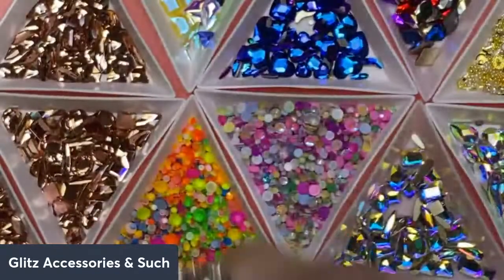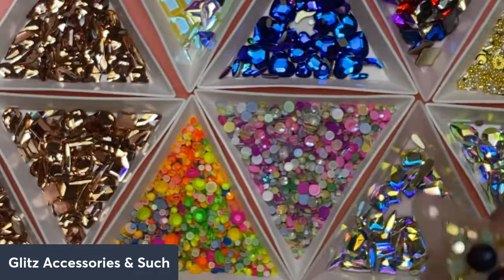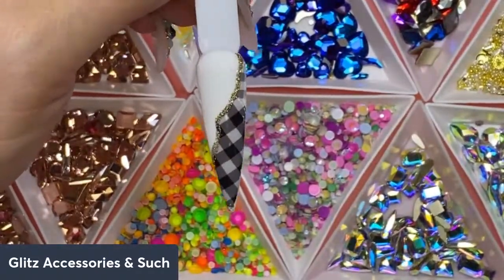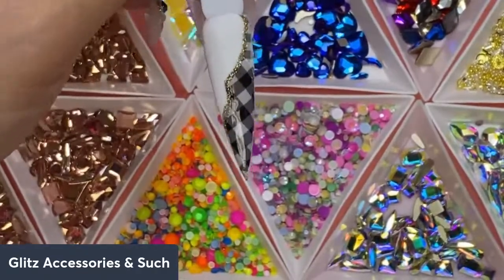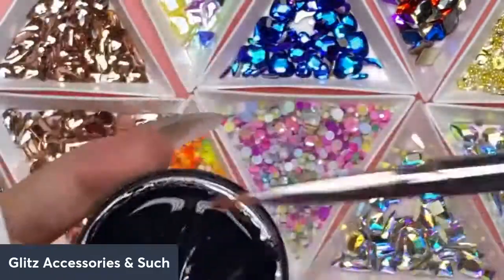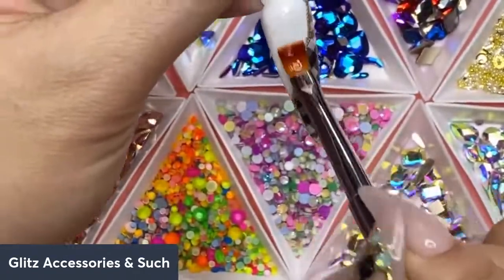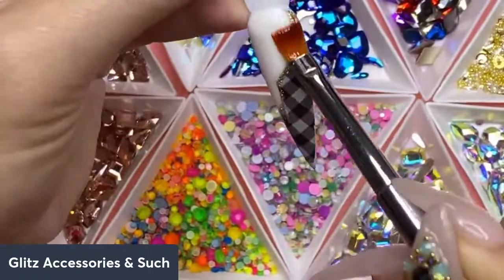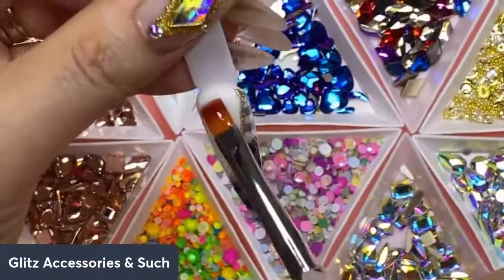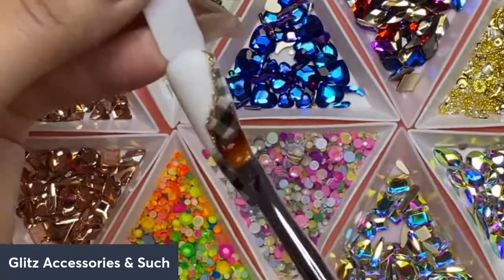All right, so I am going ahead and using these condensed glue gels. Now, if you don't want anything else and you love this look, just go ahead and top coat using an all-white top coat and cure, you're good to go. If you want to add some crystal, I'm going to add some condensed glue gel. You are going to get this crystal trifecta with this kit as well. You can see, it was in the new arrivals, new arrivals for Black Friday exclusive kits. So after this special super sale, you either will see this kit or you might not see this kit.